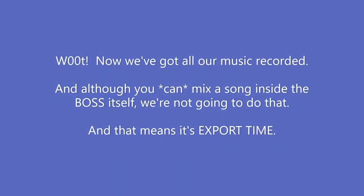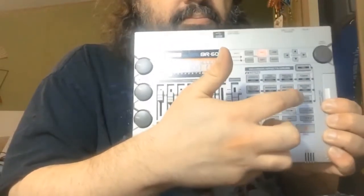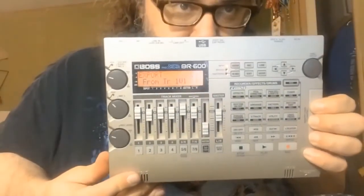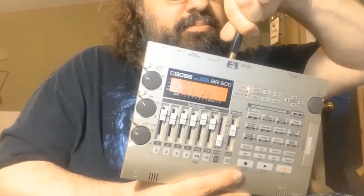But whatever happens, know that I'm not ashamed of your decision, and you're always welcome home. Now let's see — we are going to go to Utility, and then tab over until we see USB, and we want to export. Because these tracks are on here, we want to get them over to the PC. We can choose one of these two formats; we're going to pick Wave, and now we have to pick which track. We'll have to do this for all the tracks on here. I'm going to plug in my USB. Now exporting — and somehow we're done.